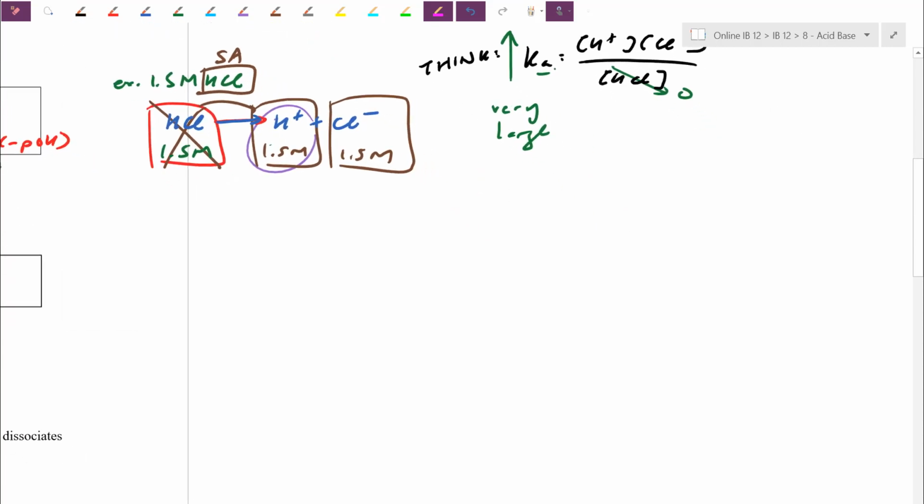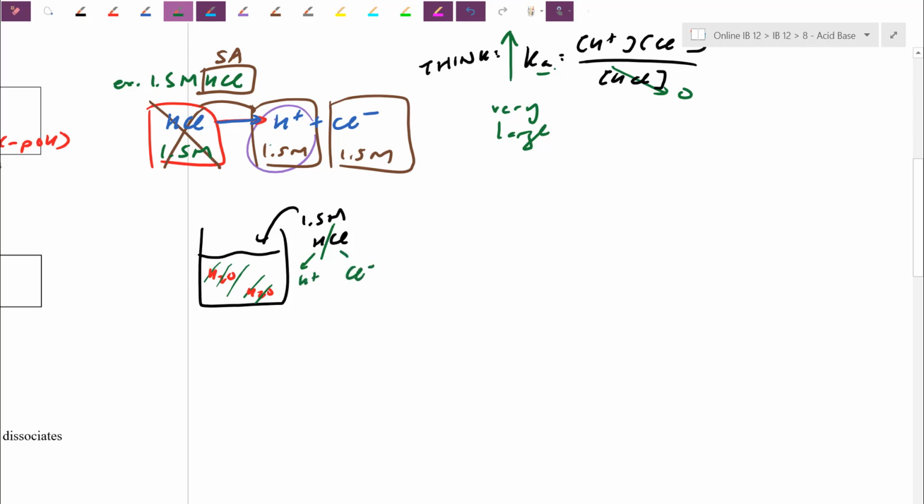What I want to do is just sort of pictorially, let's pretend we're going to drop in 1.5 molar HCl. Well, what am I dropping this HCl into? I'm dropping it into a vat of water, right? Now, I'm going to ignore the dilution for a second here. Basically, what happens is water is going to come in, and it's actually going to separate the H and Cl. I'm adding enough, so the concentration, even in this water, is still going to be 1.5 molar. So the HCl ends up breaking off to become H plus and Cl minus. In fact, what we know is we actually have 1.5 molar H plus in solution. We know it's acidic, because this one here was a strong acid.